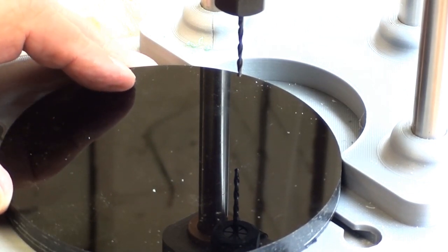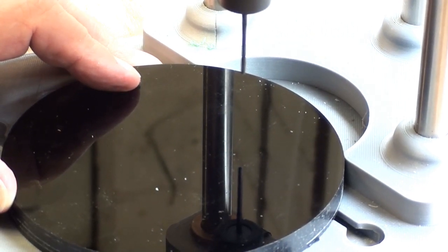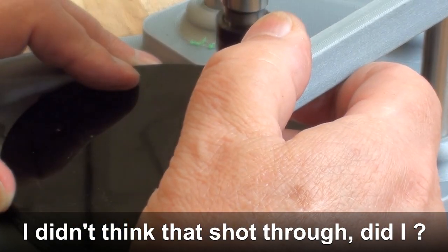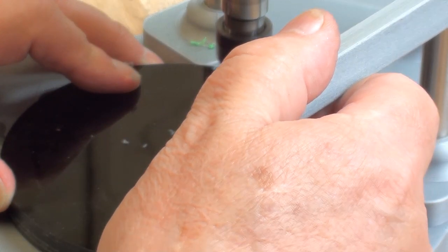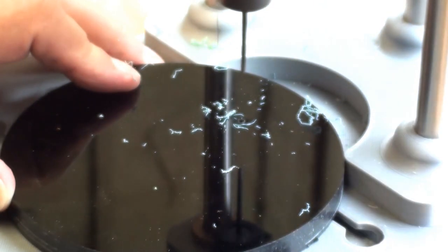So here we go. I'll turn it up to, shall we say, about 6 volts. Now it's going full hog. That's 8.5 volts, so I would think 10,000 RPM. I don't know how this is going to turn out on screens, I can hardly see the darn thing. And the drill was only done up hand tight in the chuck.